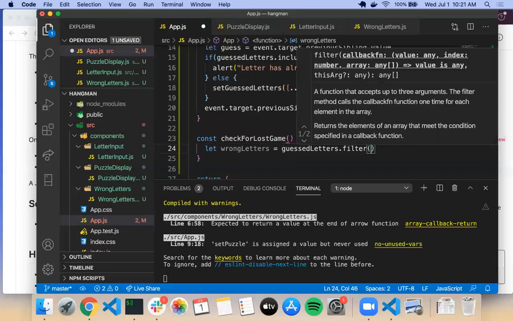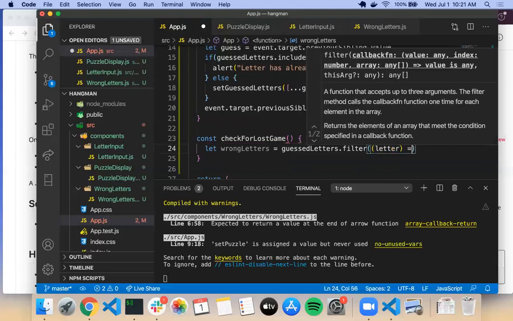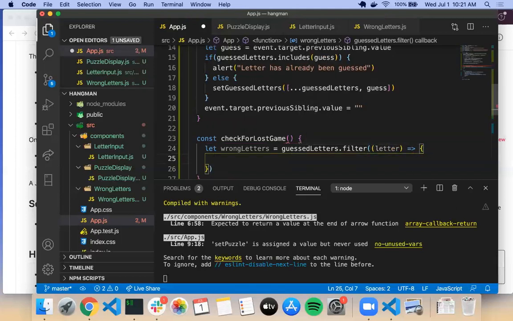What does filter do? It runs each element in the array through the filter function which you're providing. If it passes true, then it will include it in the copy of the array. If it's false, then it won't include it.